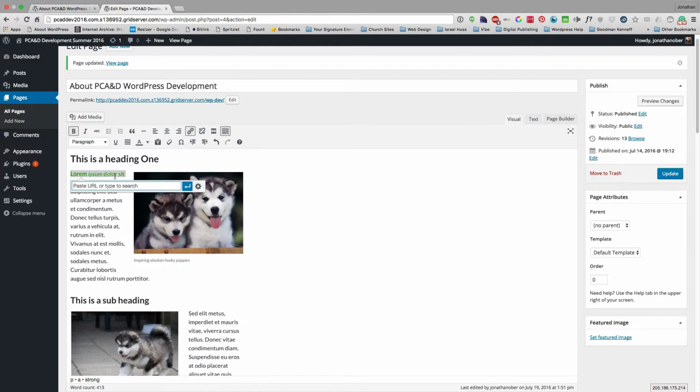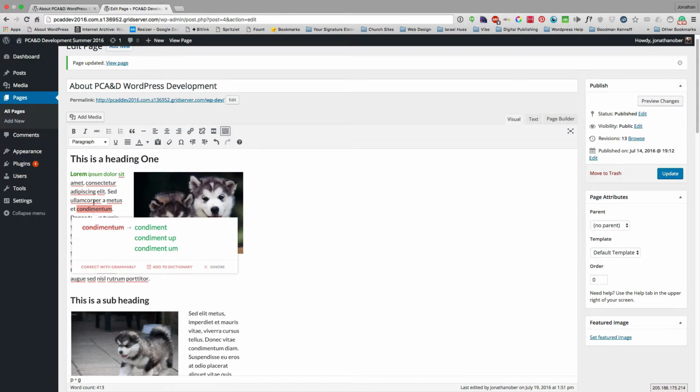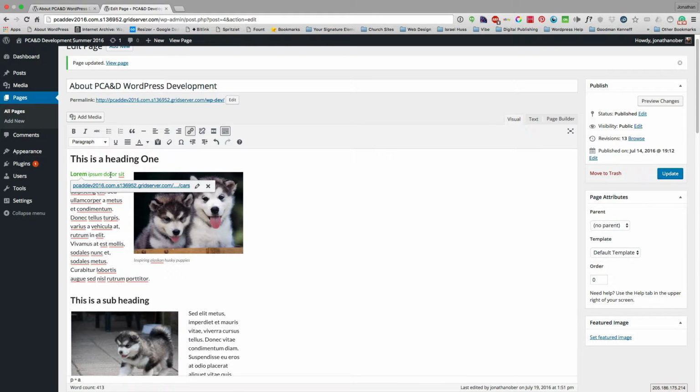Okay, so I hit the hyperlink, and that's going to bring up this little pop-up. I can also hit Control-K or Command-K on the Mac to bring up this box. Now, once I'm in here, if I want to link this to existing content, I can begin to start typing in a word. So we know we have a cars page. I can link that, and then I can hit Apply. So that's hyperlinked now. If I click in there, you'll see that pop-up window shows up again.